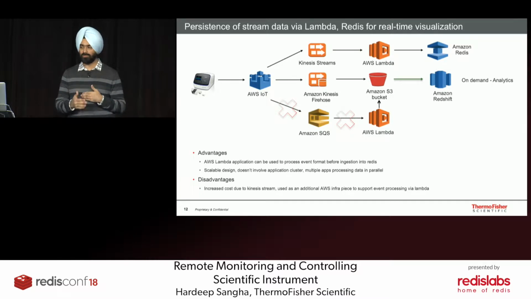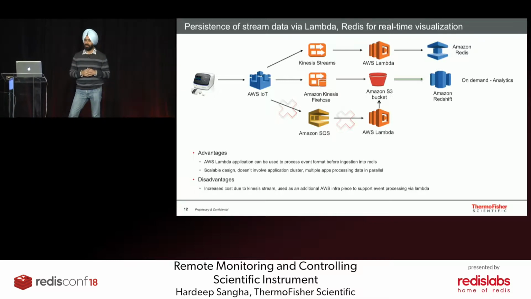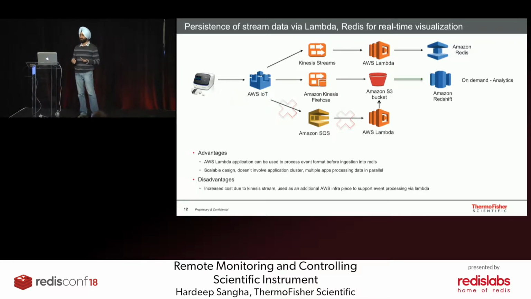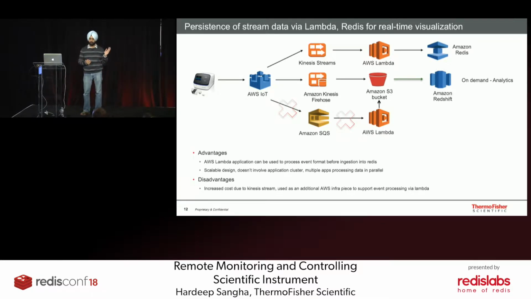So now we could segregate our data, right? There's some sort of ML things we want to run, some sort of predictions we want to run. Maybe we'll do that on our Firehose-based pipeline. And there is something we want the customers to get real-time feedback on. Like if something is going on with the instrument, if there's an error condition, I want them to know right away. If they want to pause or run, I want them to know right away. So that kind of data, let's funnel it through Kinesis and directly into Redis.